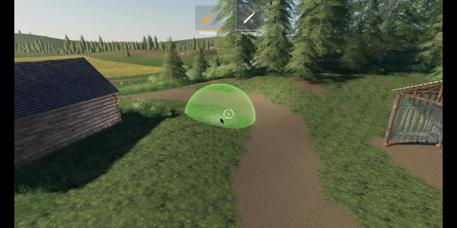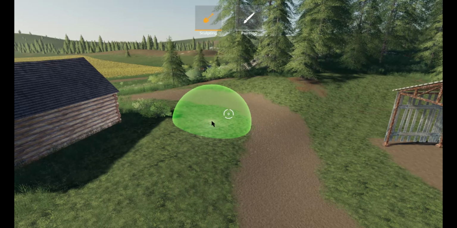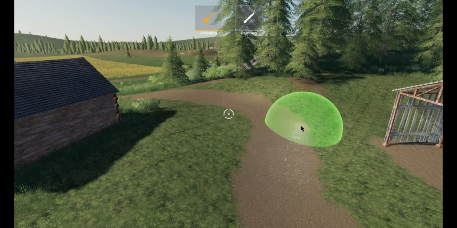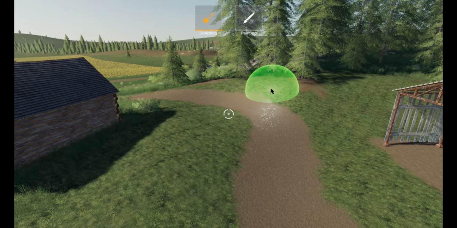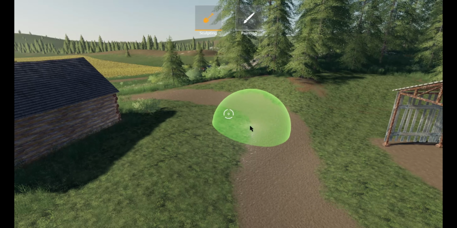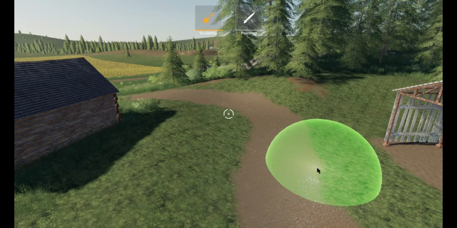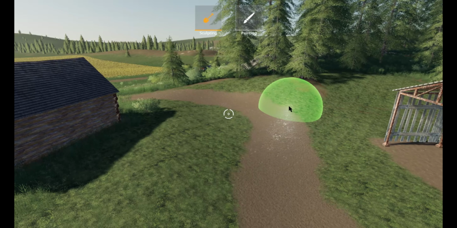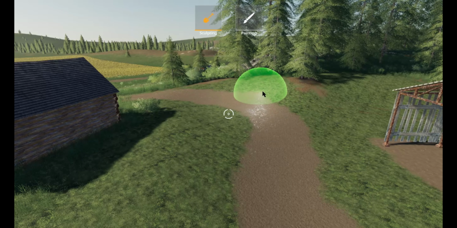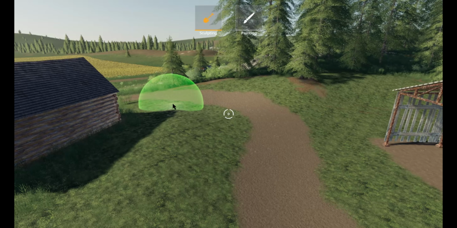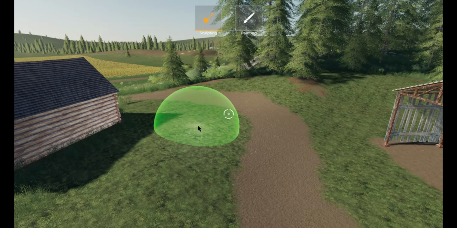One thing I learned about using this landscape tool, do everything in steps. Don't take out too much at a time. It's going to cost you a little bit more, but in the long run, it'll come out a lot better. If you try to do it all at once, I don't know why, if it's the software or what, but it doesn't seem to come out quite as good as it could.